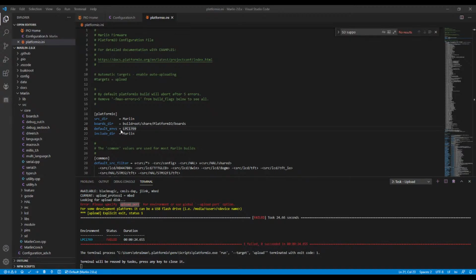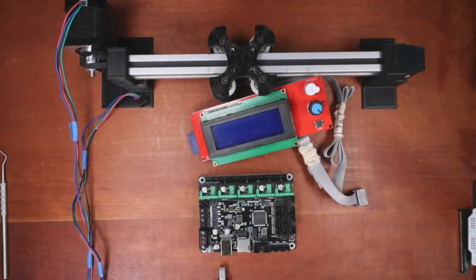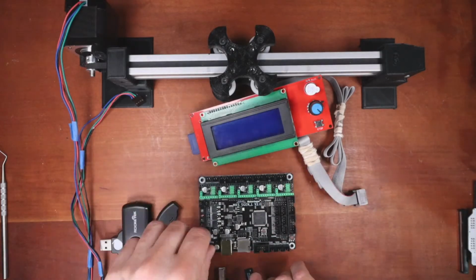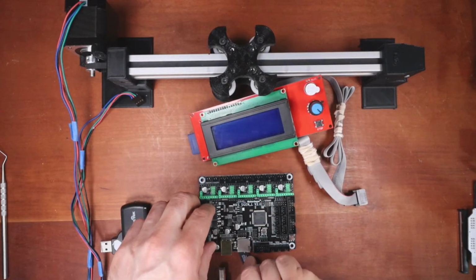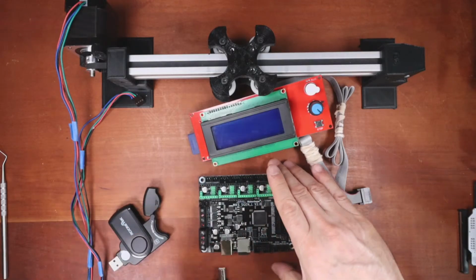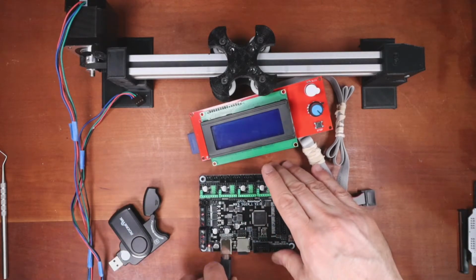So now that we have that set, I'm going to go back to the desktop and hopefully fix this. So I'm going to pop this out. I'm going to take the drive out. I'm going to drop it in here. And I'm going to power it up.